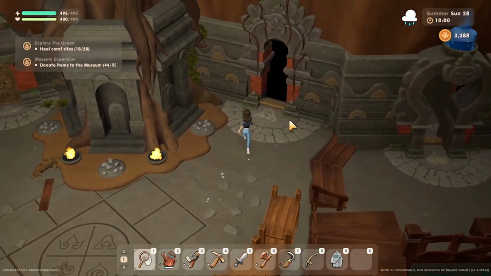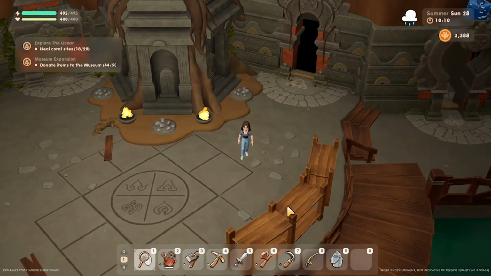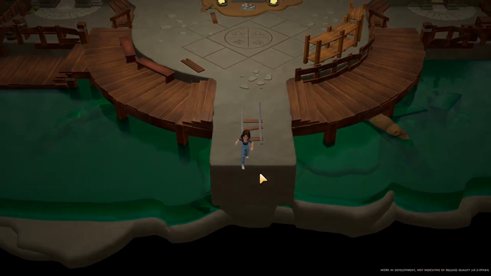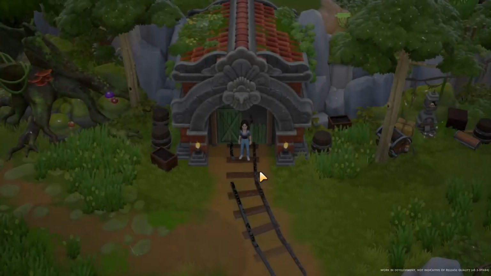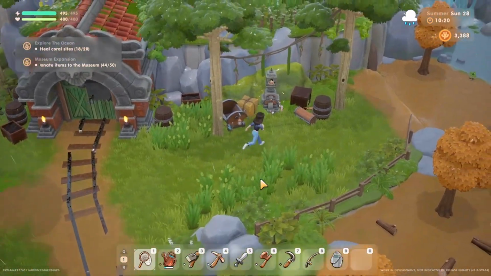And I just like how it's separated out like that. So like, oh, I need bronze. I'm just going to go in here. And I would always forget what floor different ores were on in Stardew Valley. So I like that it's kind of separated out. I think that's really cool.